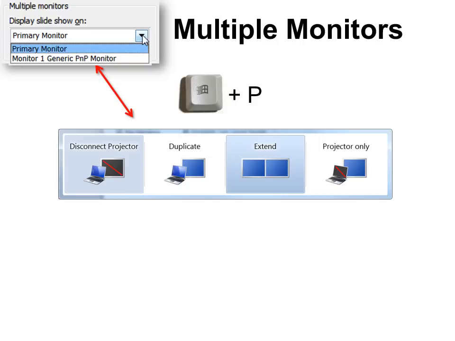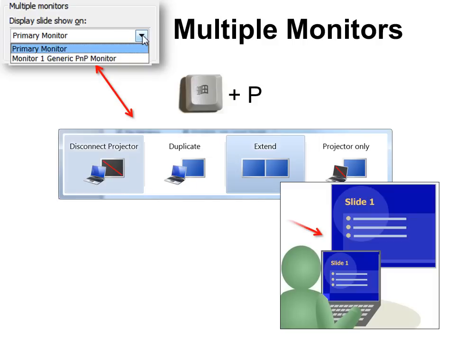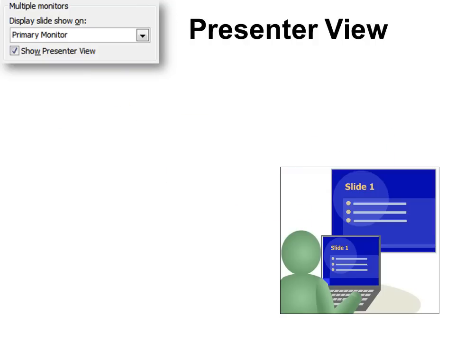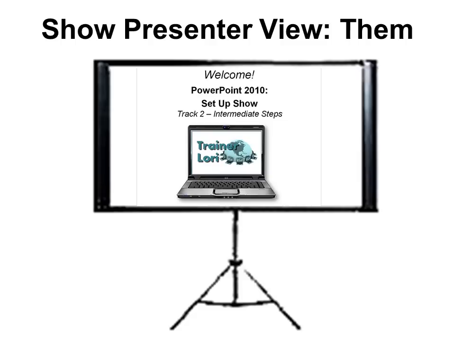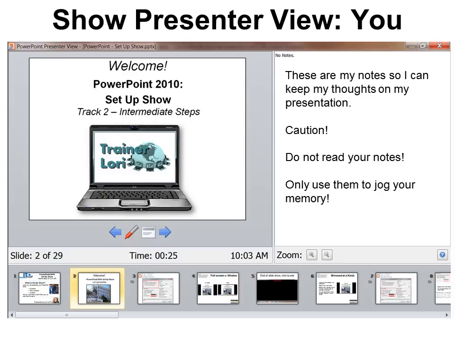You have two options: duplicate, that means to show exactly what you're seeing. They will see exactly what you're seeing on the screen. You might want to use the presenter view. So instead of seeing exactly the same thing, you get a more robust version. So when you choose that presenter view option, and by the way, it's also on slideshow, a lot of these are available on the slideshow tab. This is what you get. This is what they will see, but this is what you will see. Do you see there's so much more information?